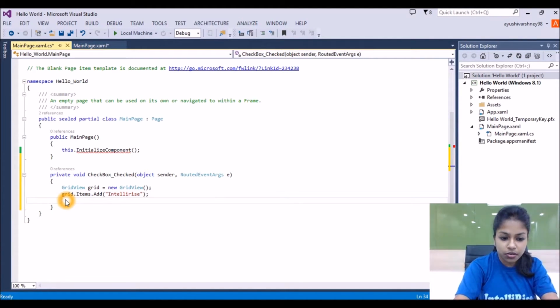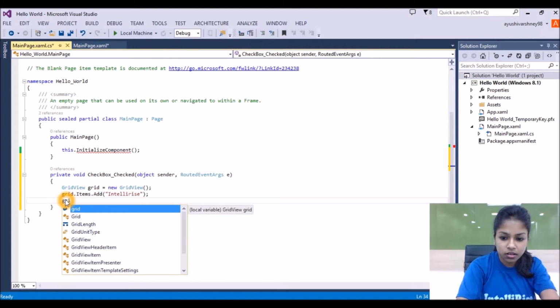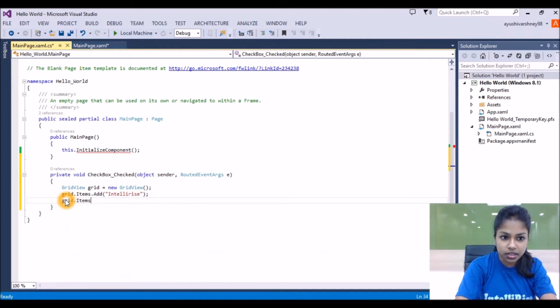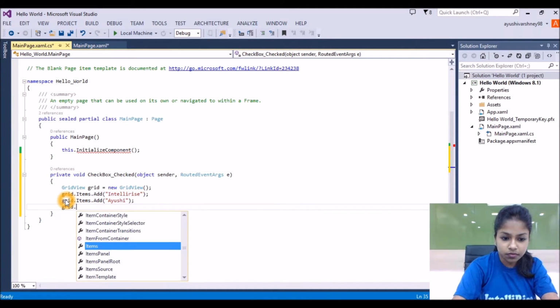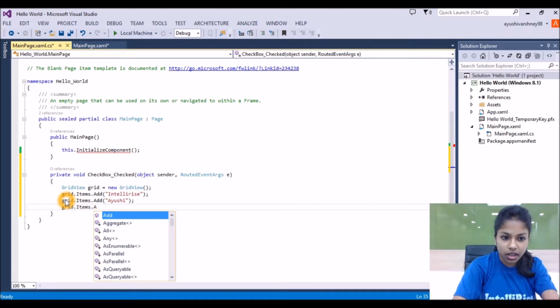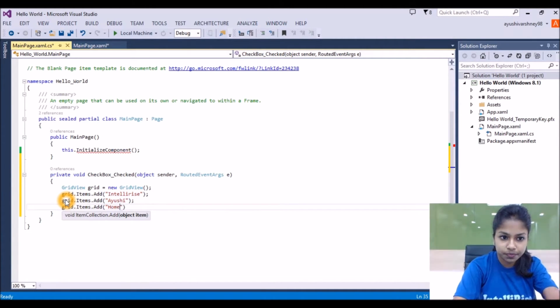And the next item I want: grid.Items.Add, let's say Ayushi. Next item I want: grid.Items.Add, let's say Home.